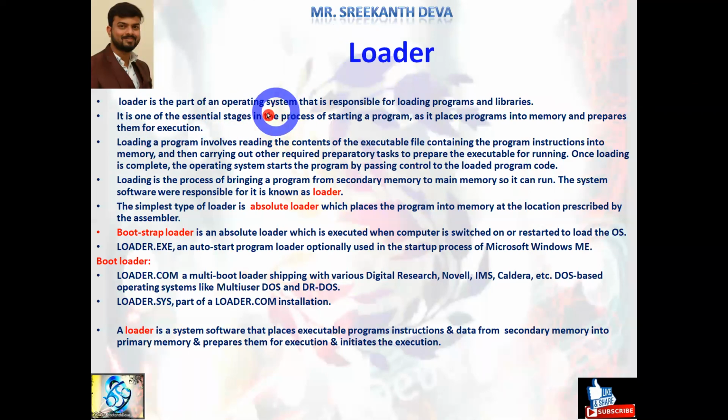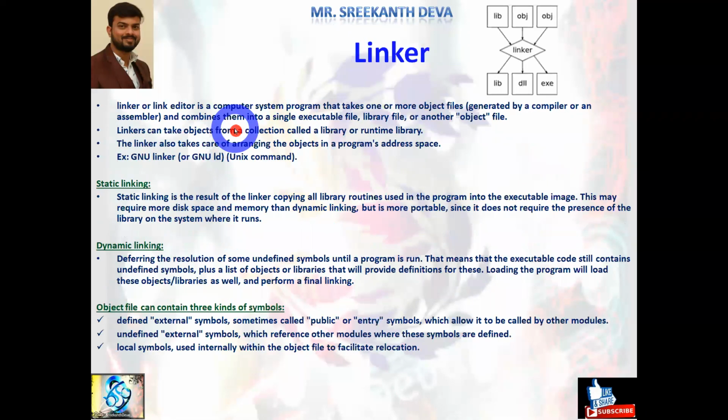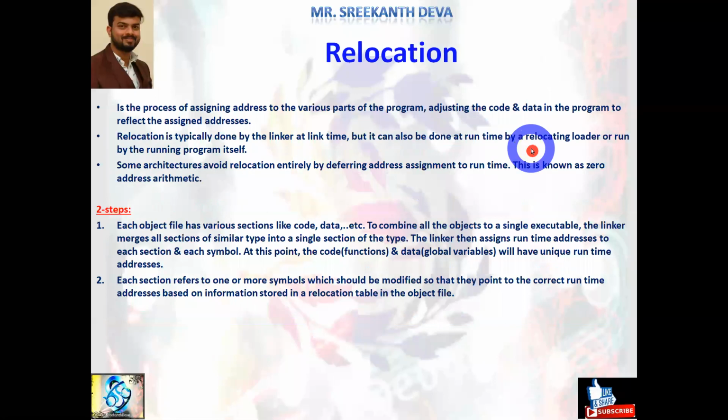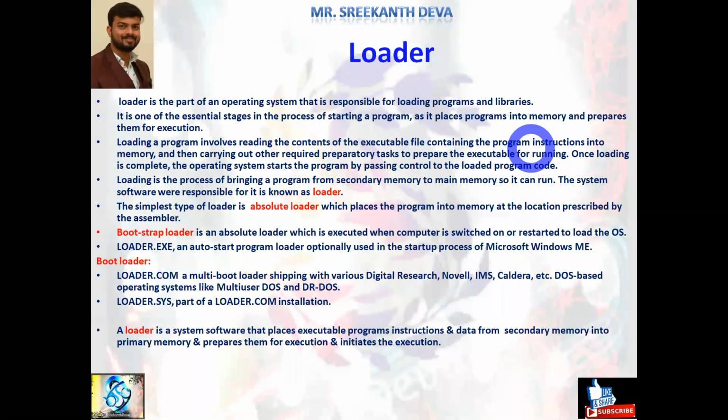Loader is a part of an operating system that is responsible for what? Loading programs and libraries. So it is one of the essential stages in the process of starting a program as it places programs into memory and prepares them for what? Execution. See, just now we discussed a linker. What does the linker do? The linker links the object file and generates what? An executable file, and it also links with shared libraries or inbuilt libraries while generating the executable file.